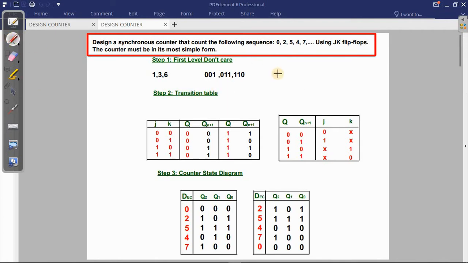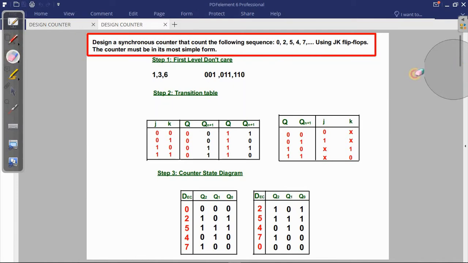So let's see now the idea of 3-bit. For 3-bit, we're going to count from 0 to 7. So if I check in my sequence, there's 2, and 2 is between 0 and 7. 5 is between 0 and 7. And 4 is between 0 and 7. And then 7, it's already there, our last number, part of the 3-bit. So guys, our sequence here is a 3-bit sequence.